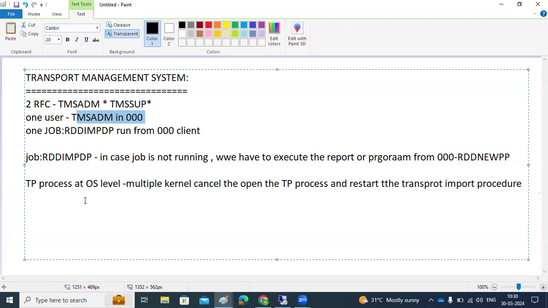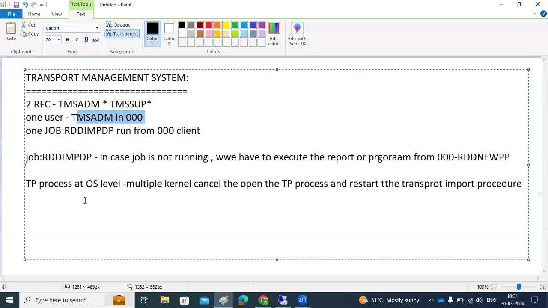Many factors contribute to TMS issues: no free BTC work process, job not running, RFC destinations not working, DB inconsistency, or a table lock on the object related table.